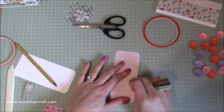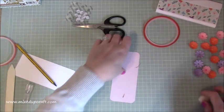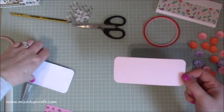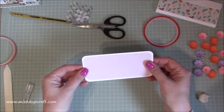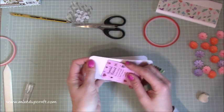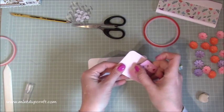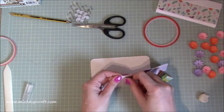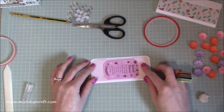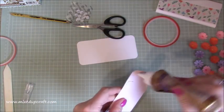I might have gone a bit heavier with my pencil there, so I can flip this piece over. It won't matter. Yeah, you can still see them there. I mean, if you want to decorate it with pattern paper and stuff, you can, but that's the other side. I'll just use that side. And that's going to go on top, like so. And then your card will fit in all of these. So you do one side first, push it in, and then kind of just bend the card a little bit just to fit it in, like so. And it will fit in there nicely, and then that can go like so. So all I'm going to do is just put some wet glue just along.